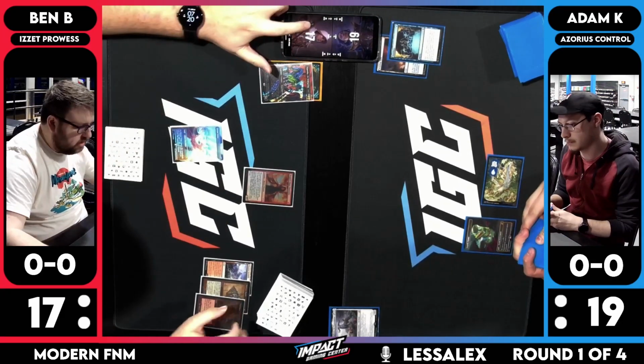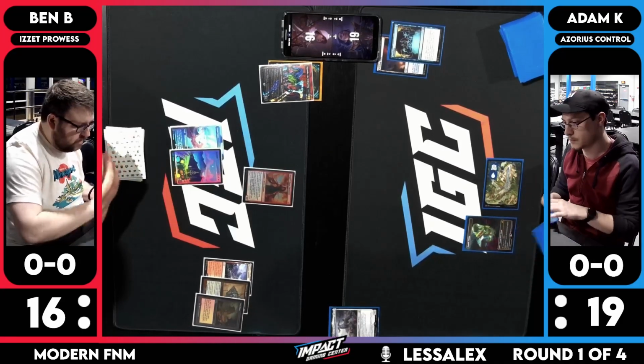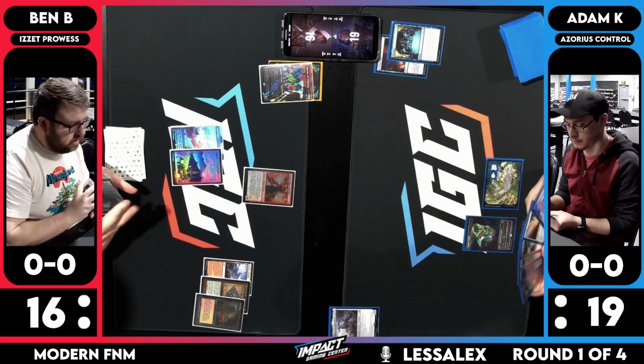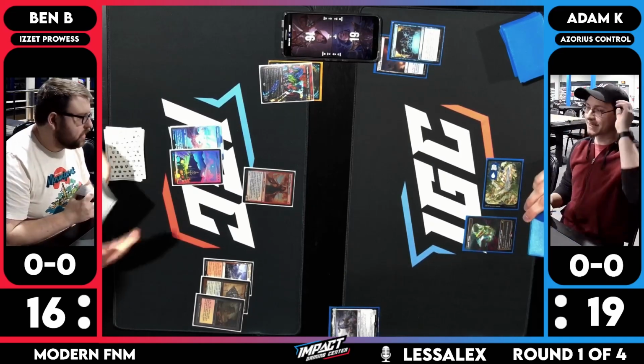All right, there's Arid Mesa, Crag. He'll go to 16. And get an island. So the glare isn't nearly as bad tonight as it was 2 weeks ago.